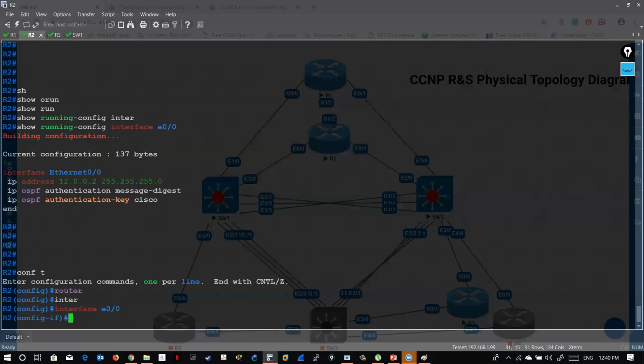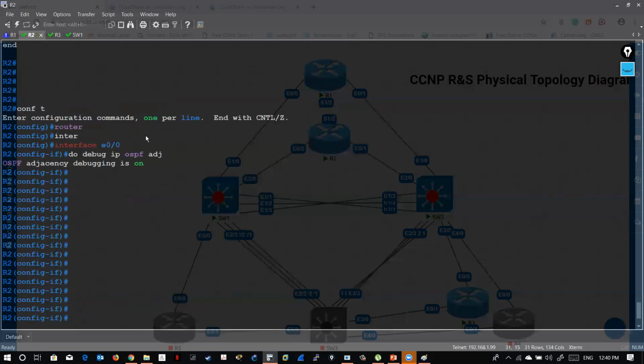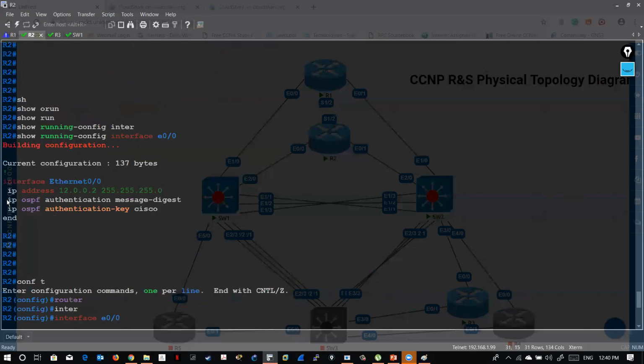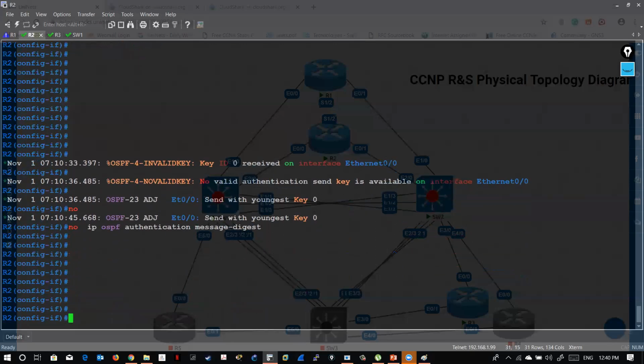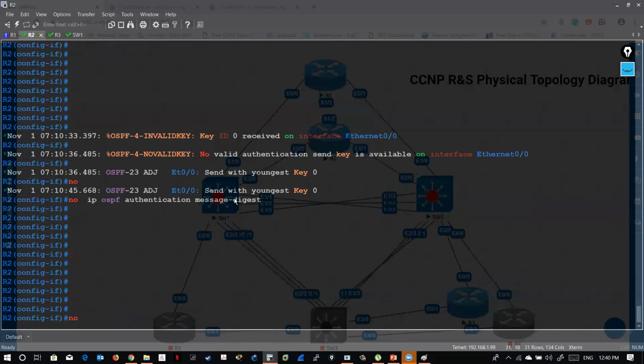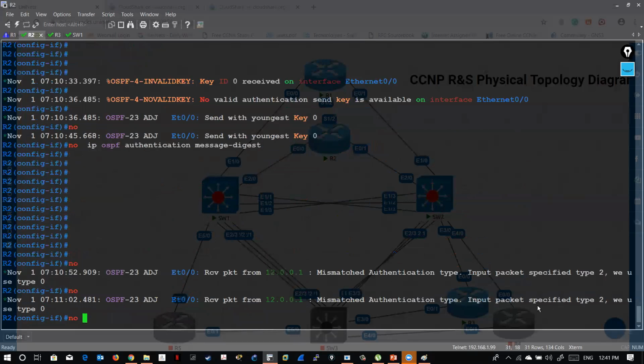Before that, and now I will see this mismatched authentication type. We are using type 0, but the packet we received is using type 2.